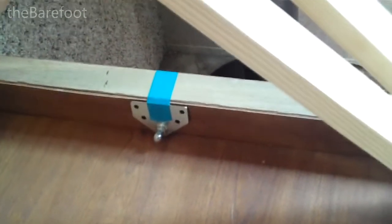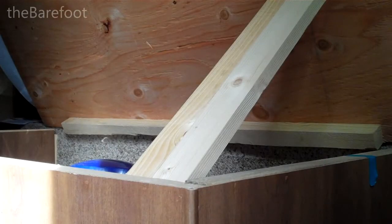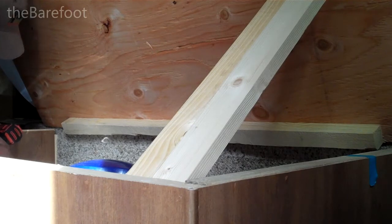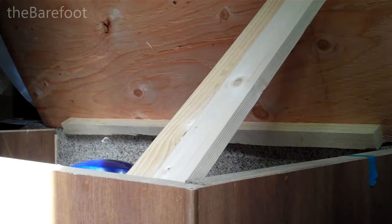Over here the heating duct comes in, but I still have enough room to put the bracket right there — no problem. The 5/8-inch screws in here are the silver ones, and we're just going to take a couple of those and attach them. They are standard wood screws so I don't think I really need to pre-drill — I'm not in danger of splitting the wood. I've got those just a few turns in; I don't want to tighten them down yet because I might have to adjust something.